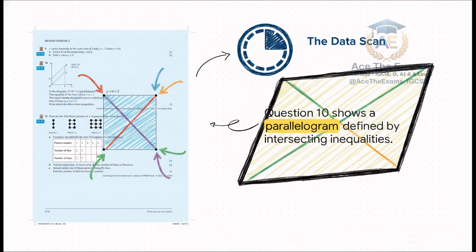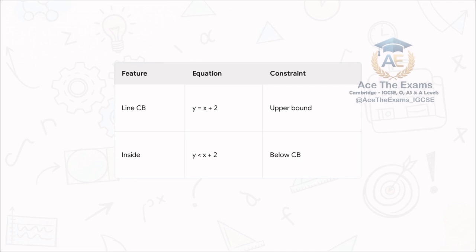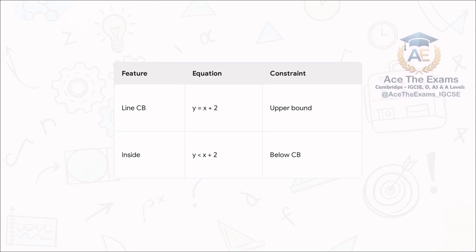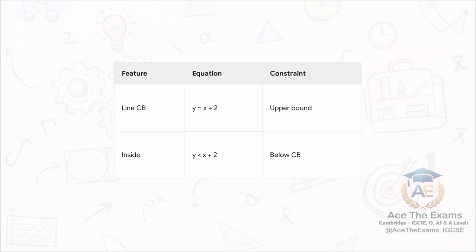Take a quick scan of the visual boundaries. The region is given as y is less than x plus 2. Can you extract the core trend to visually find the other 3 boundaries before the clock runs out? Time's up on the scan. By mapping out the 4 boundary lines of the shape, starting with the given y is less than x plus 2, we can deduce the remaining 3 hidden inequalities.